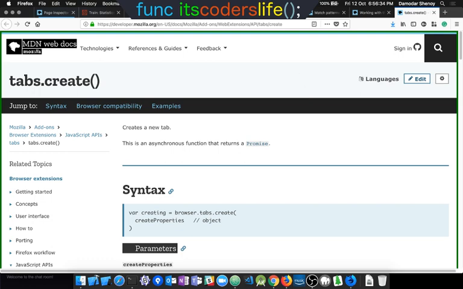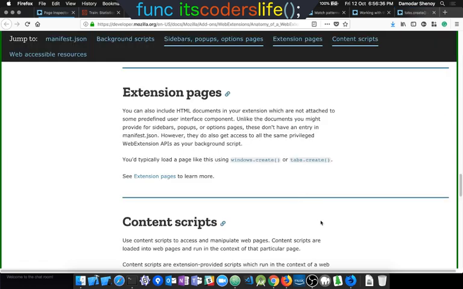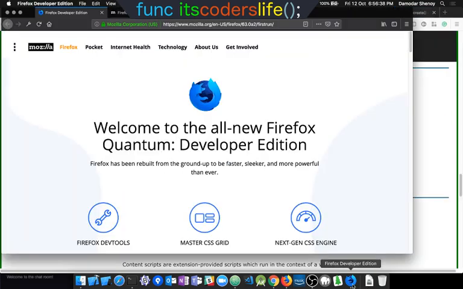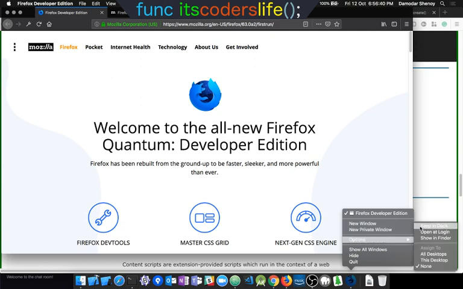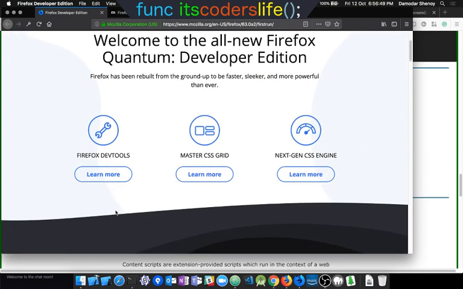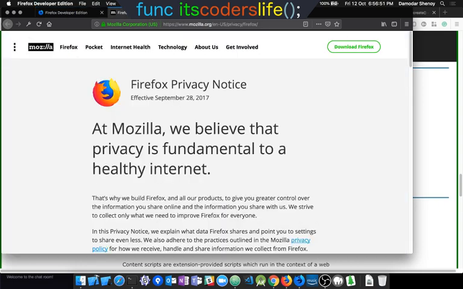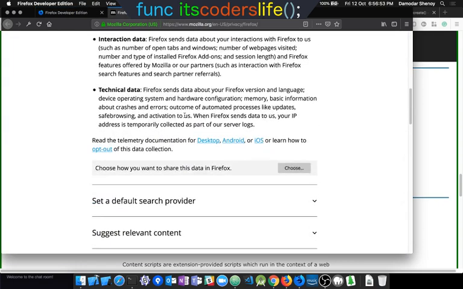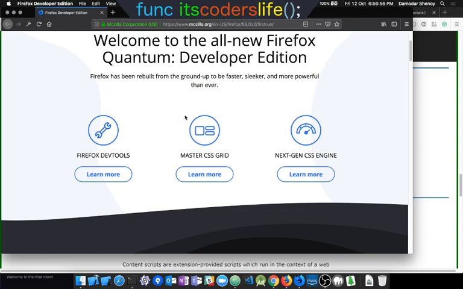Okay, so let's keep this in the dock. It is very much needed now that I am using developer tools. Okay, Firefox, thank you.